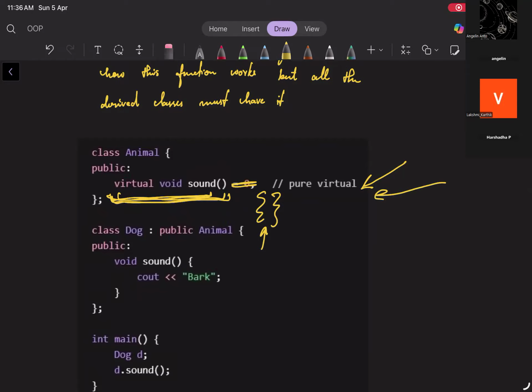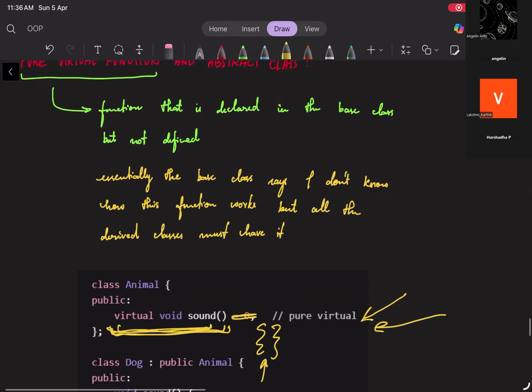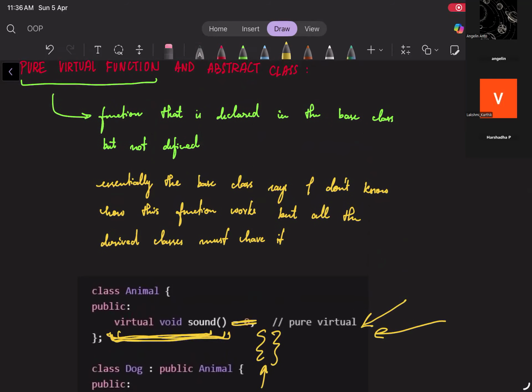So essentially, a pure virtual function is a function that has the keyword virtual, and it says there is a function like this, but I do not know how it will work. The function is declared in the base class, but it's not defined. The base class essentially says, I do not know how this function works, but it does exist. And all my derived classes will have this function and they have to define it.